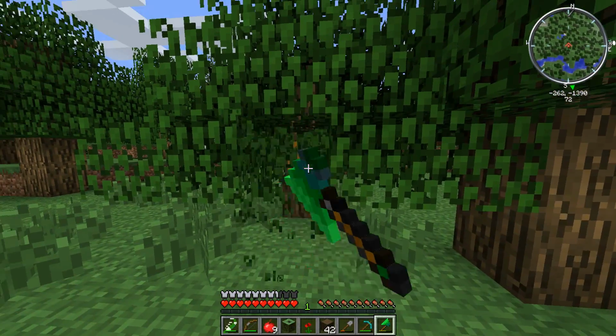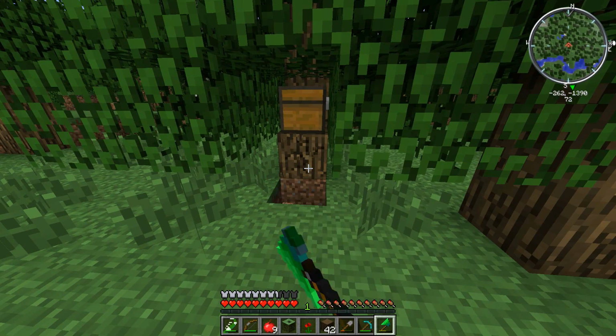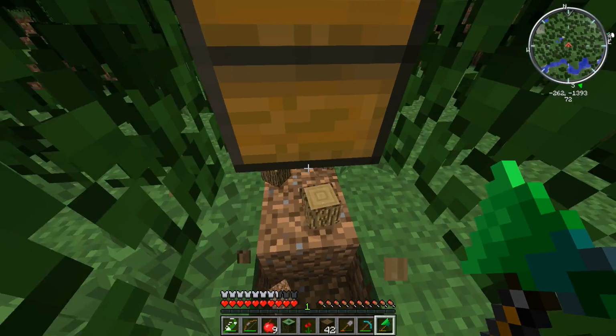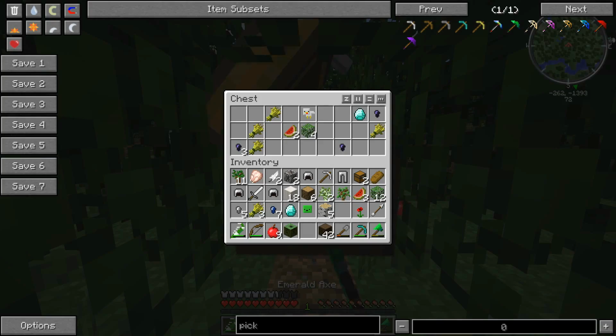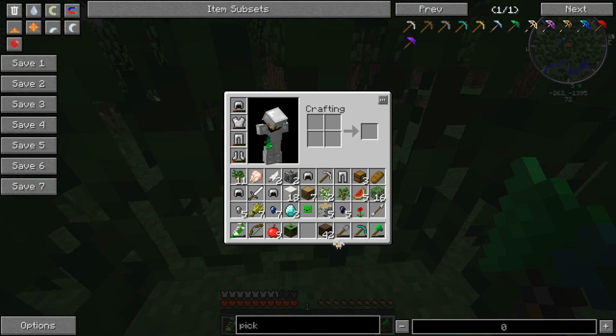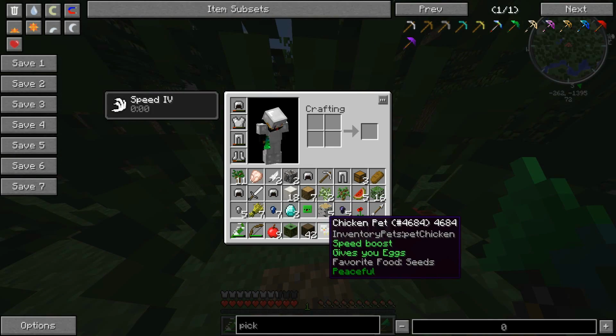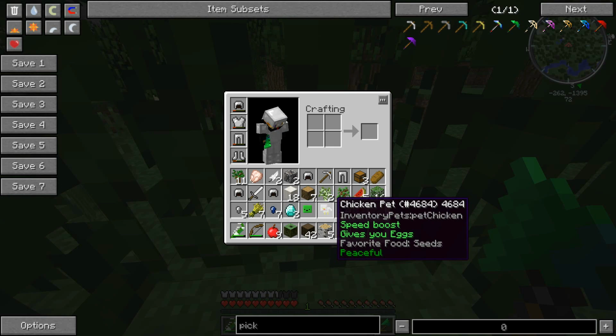Now, that being said, there's another one right here, so let me just break the fifth wall right now and get through all of this. Let me just put that piece of dirt back. And this one, what's this one? Oh, the chicken pet. All right. Claimed. So the chicken pet, his favorite food is seeds, so as long as you have seeds, he's got no issue. We'll take him out of our inventory right now, but he constantly will give you eggs, some more chickens, and he gives you a speed boost.